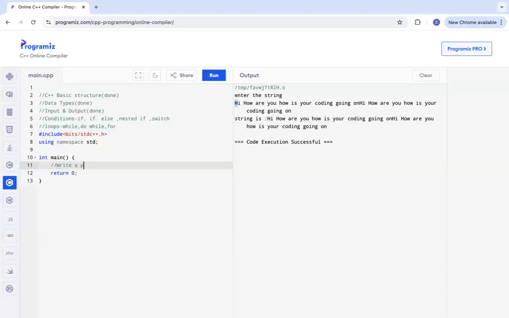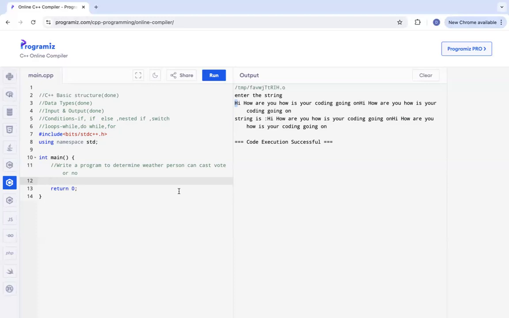So write a program to determine whether a person can cast a vote or not. Okay. So here, what can I do? Let me think. What are the things we need? Just now we learned a few things, right? So first, we need something called a variable to store the age, right?